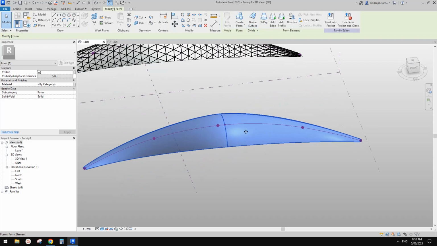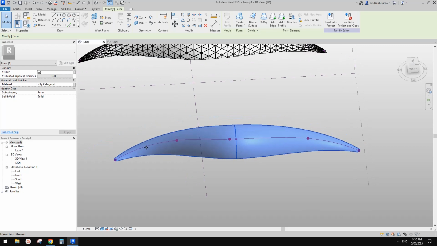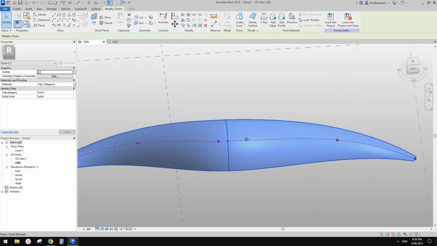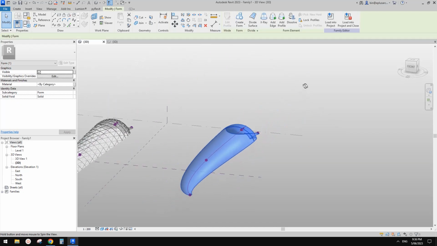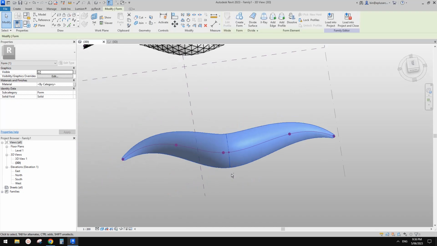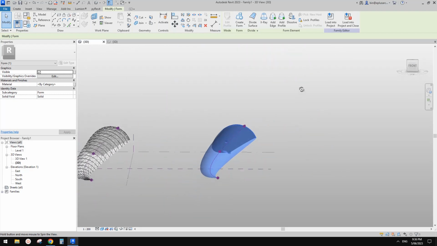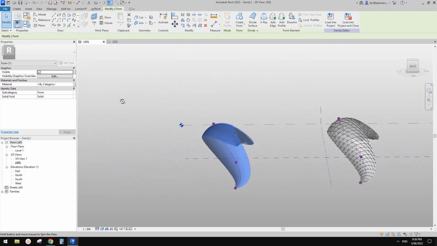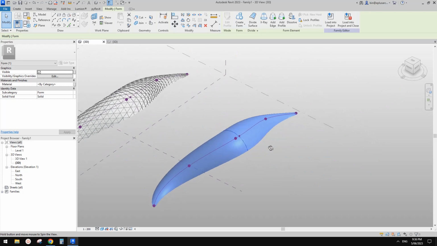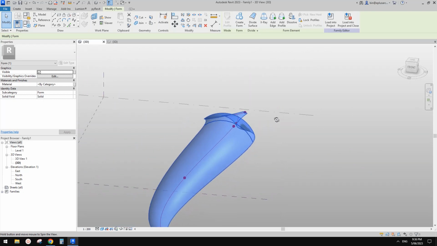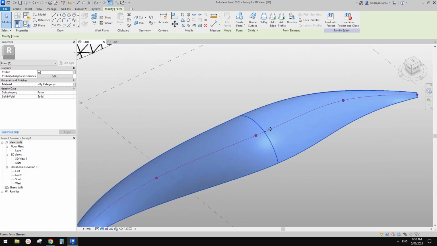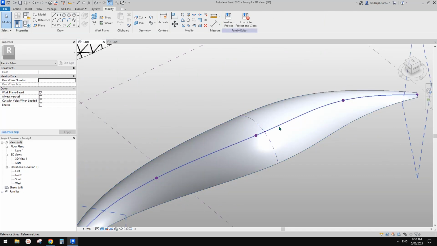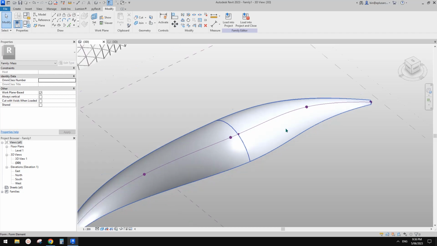So to create a solid panel with just some opening inside, we can do a void. Depending on the surface, you need to work out which work plane you're going to use. I'm just trying to find a work plane that I can use to create a void.